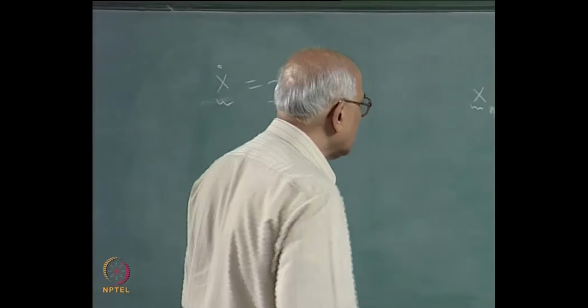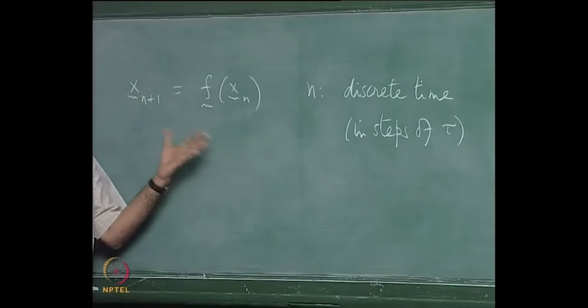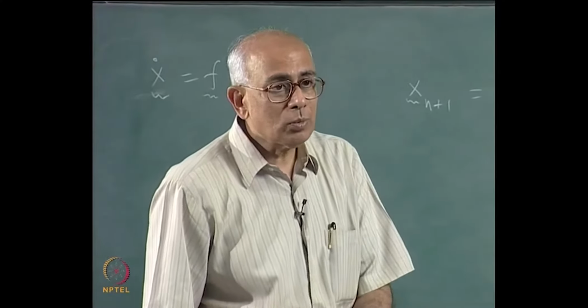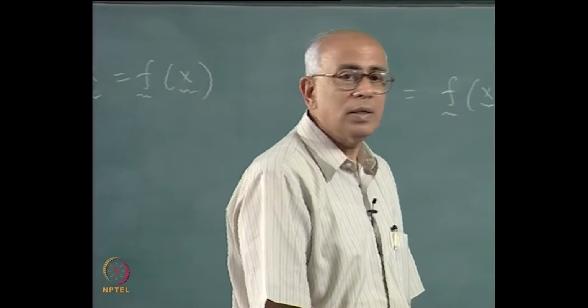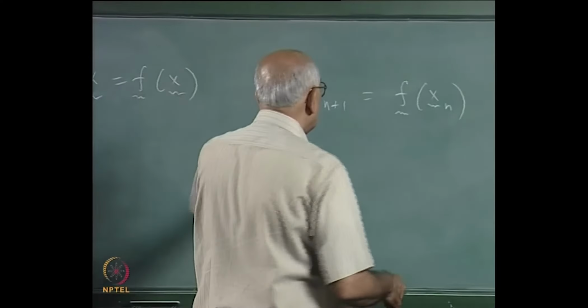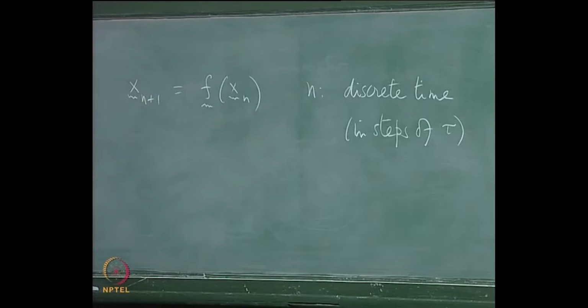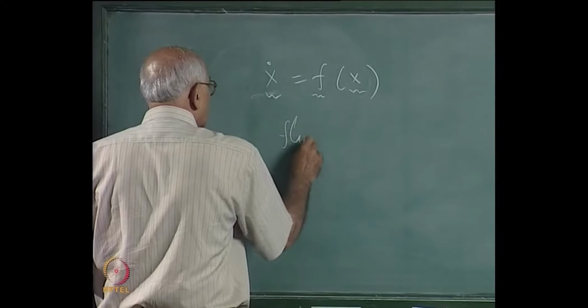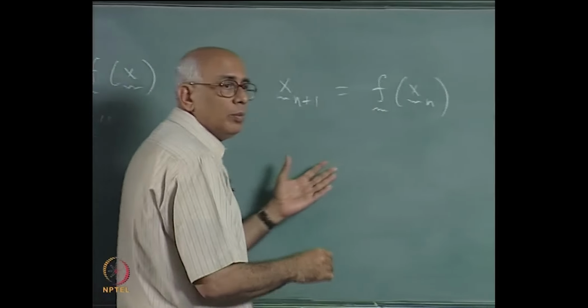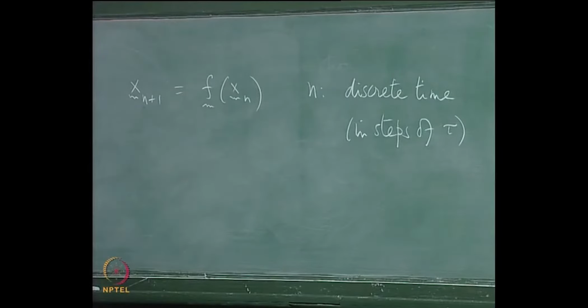And there are many problems where this would be in fact the way you would analyze the system. For instance, if I give you a population of bacteria, I would look at it perhaps every minute or so, and then the population after 10 minutes would be a function of the population after 9 minutes, which in turn would be some function of the population after 8 minutes and so on, and you would get an equation of this kind. Whereas this is a continuous flow in continuous time, something like this would be regarded as a discrete map, and this sort of thing is called a map.